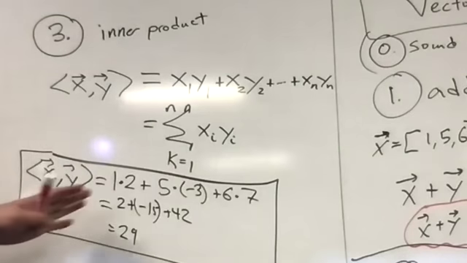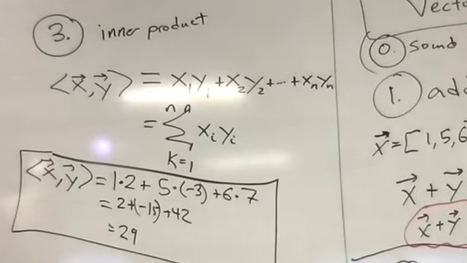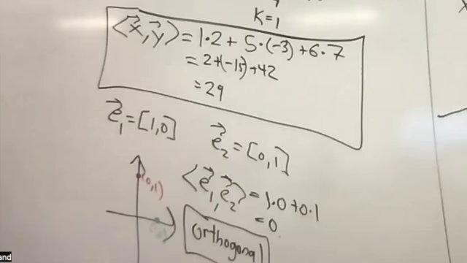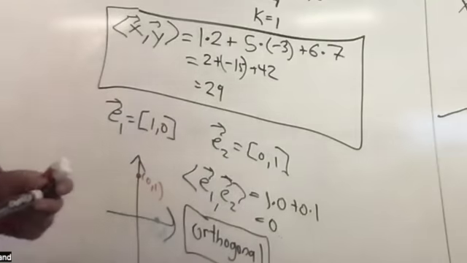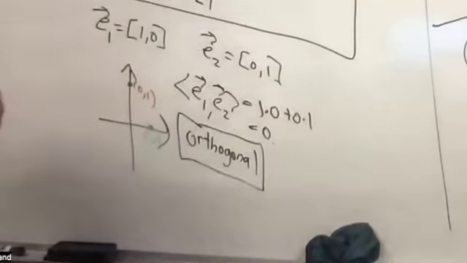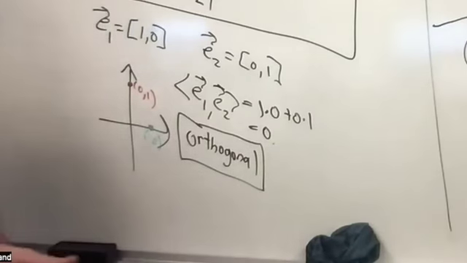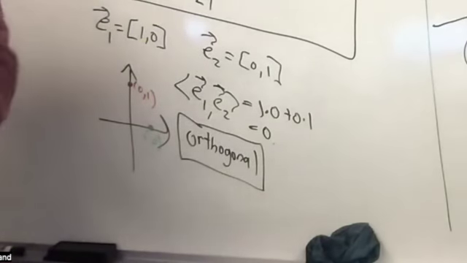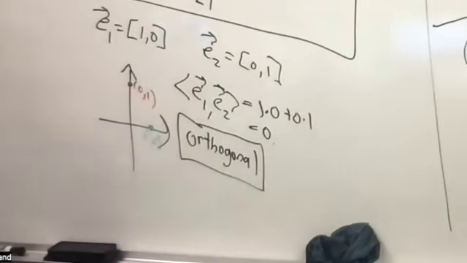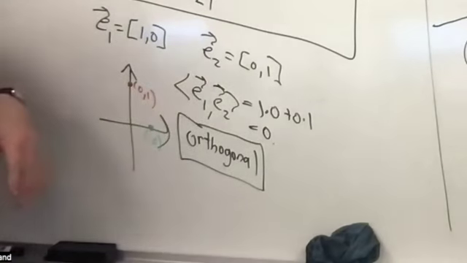Why is this important? This is what enables you to define the notion of an angle. This tells you how much in the same direction two multidimensional things are, which we're going to start doing today. I'm going to often use 2 dimensions because I can draw 2 dimensions. When you create a 4-dimensional virtual reality simulator that I can draw in, I'll use that. But 2 dimensions is good enough to get the idea.